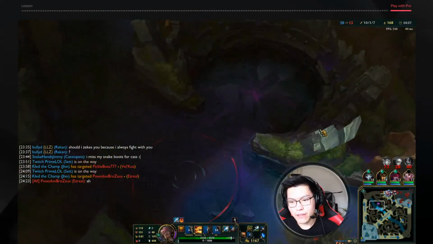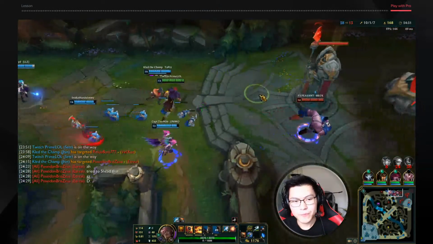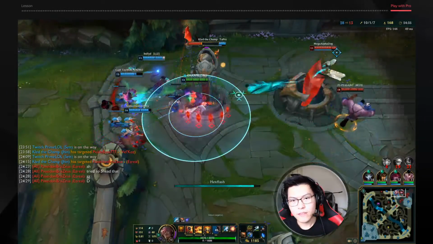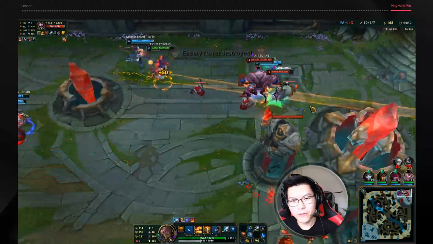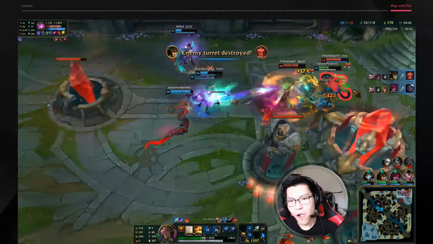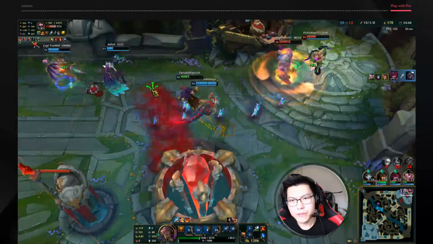So we kind of like bait out the Baron here by like pretending like we're going for the Baron. Then we walk in the enemy jungle. We try and force the fight. No one expects this. The Hex Flash. Oh, that's a good recon. Engage. We can stun these guys here. A lot of true damage.